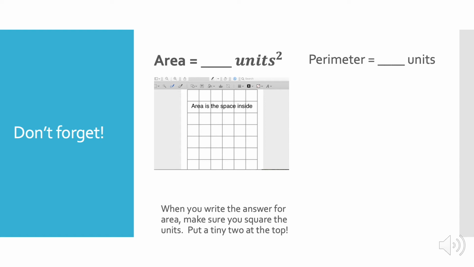Okay, so we just use the squared notation for units because we're not talking about perimeter, just the flat side. We're talking about all the inside area of this shape. That's taking us from a flat line to this filled in shape. That's why we do units squared, not just units. Keep that in mind.